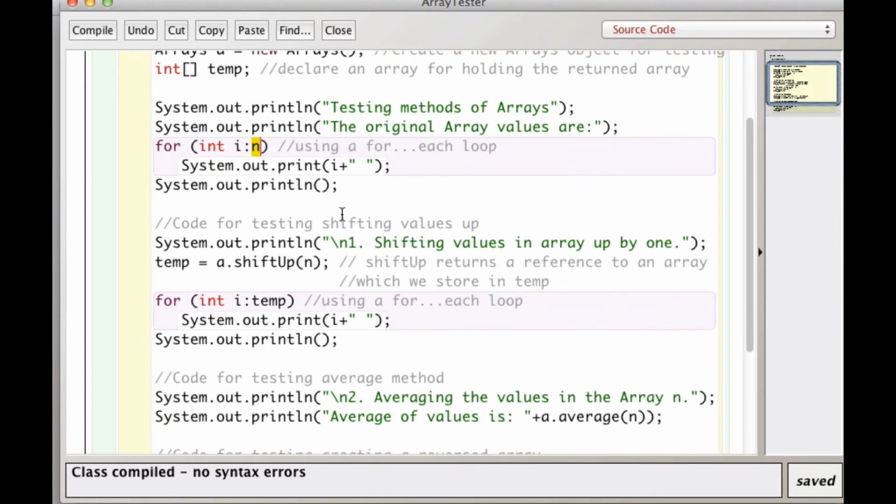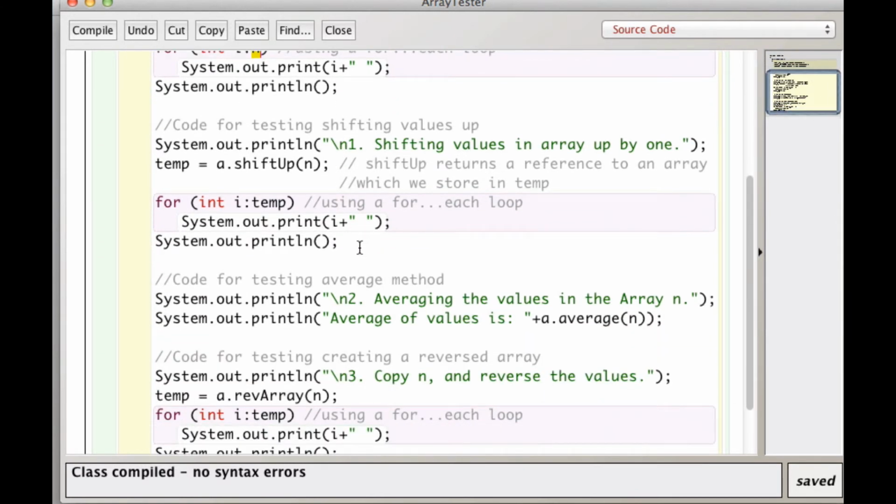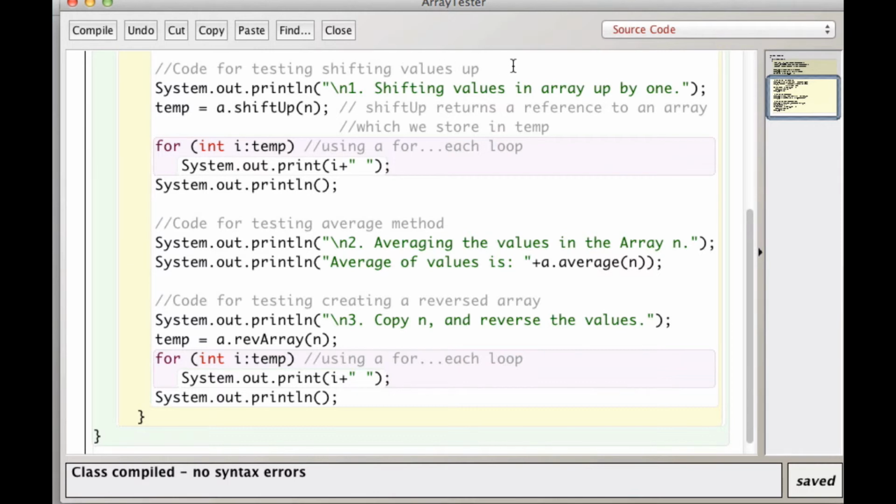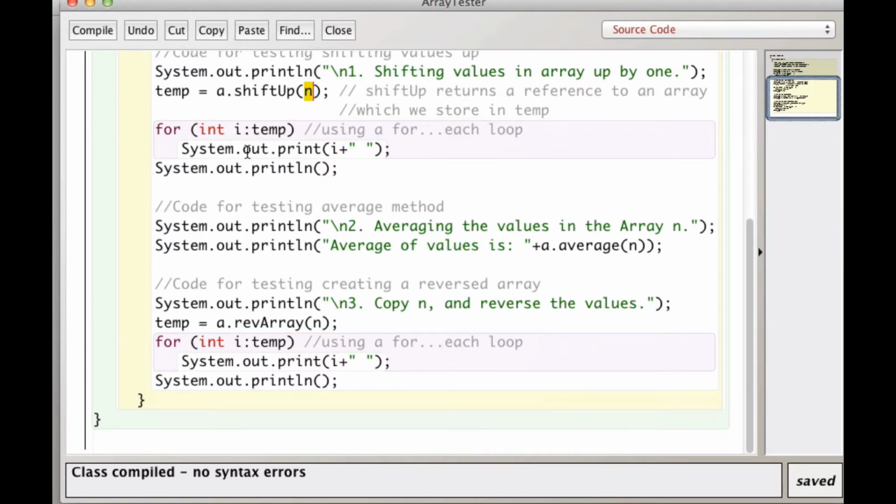So there I print out the array as it starts, and I have code for testing shifting up values. So I first do a system out println, shifting values in array up by 1. Then I say temp equals a dot shiftUp of n. So I pass n into shiftUp, and shiftUp, remember, returns an integer array, and I store a reference to that array in temp. And then I copy it out using a for each loop.